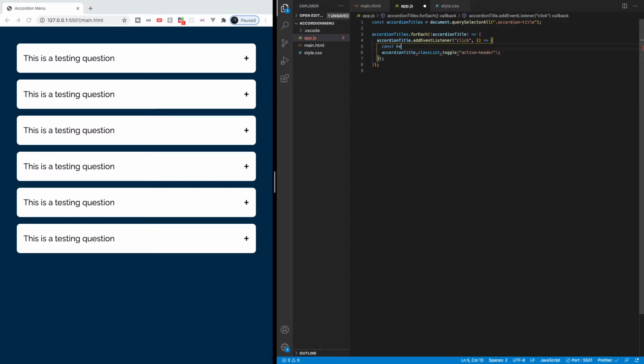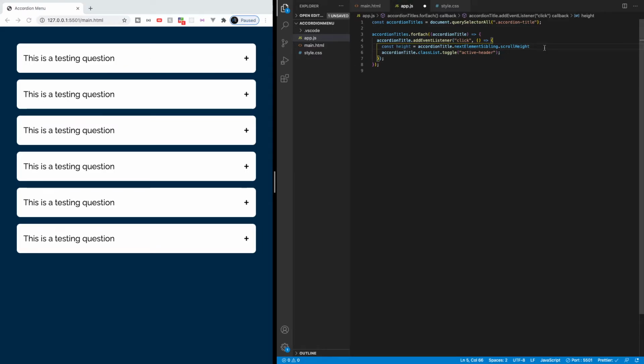So what we're going to do is create a reference to the height of our answer element by doing a variable called const height. Okay, and we're going to set this equal to accordion title. Now we could create an actual separate variable to just get the answer element, but what we're going to do is use the accordion title right here as a reference and just simply do next element sibling, which is going to get the next element below it, which is going to be the answer element. Okay, and what we want to do here is grab that scroll height. So this is going to give us a reference now that we can use to set the max height when we are toggling and collapsing our element right here.